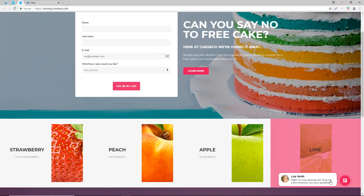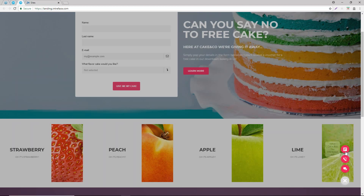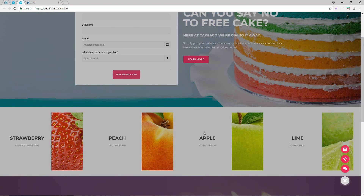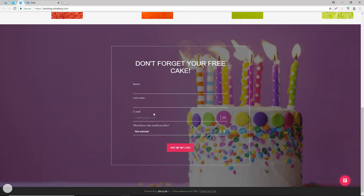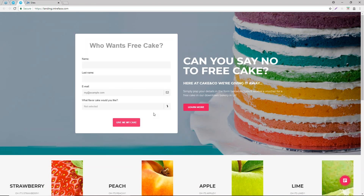We've got a form, a chat widget, and users can select any of those - fill out a form, request a callback, or have a live chat. As they scroll down and read more information, towards the bottom we've duplicated the form. On a landing page, having lots of different calls to action means you capture those inquiries via form, chat, or callback. When we look at how to integrate the widgets that come with Bitrix, these forms will actually feed information back into your CRM, creating leads, new contacts, or updating contact information.